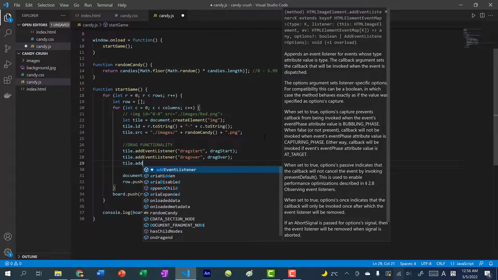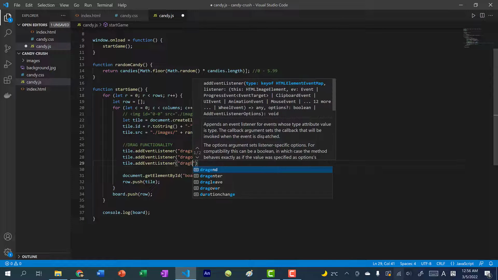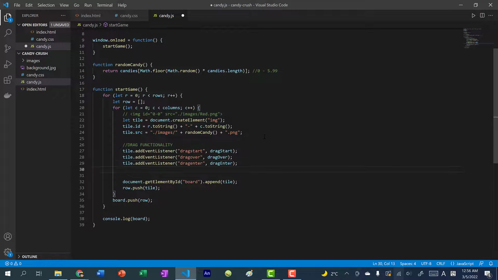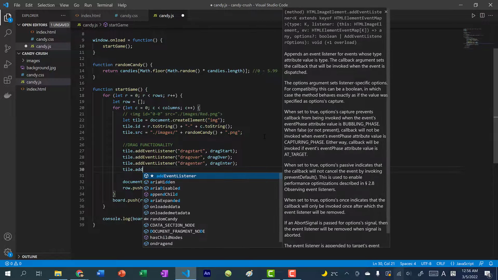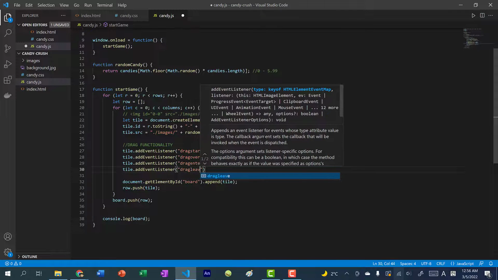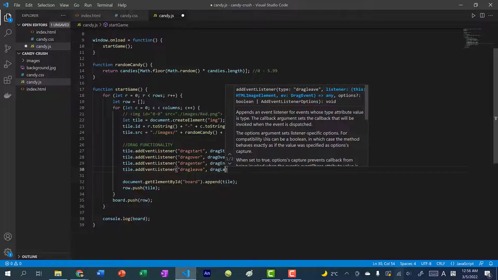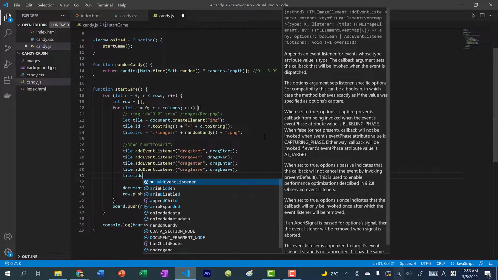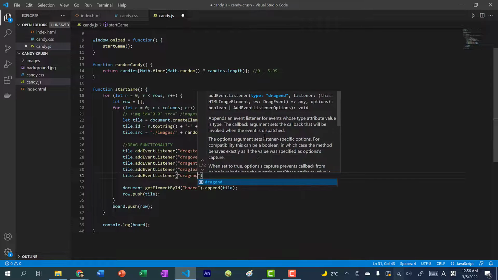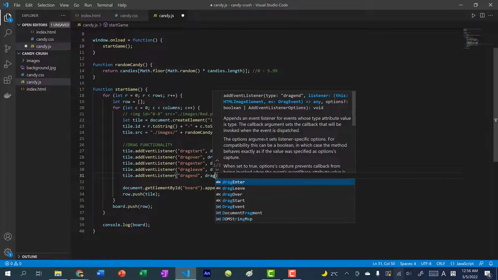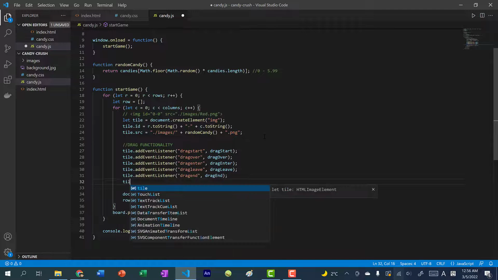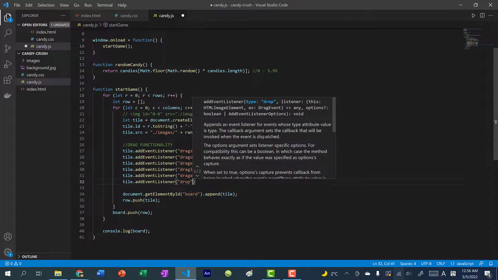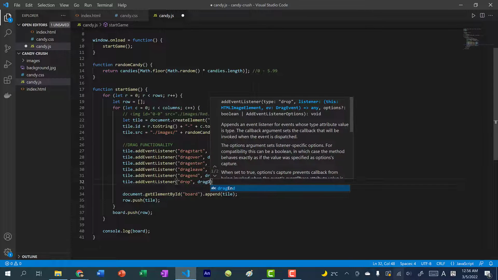We're going to have one for dragenter. We're going to have another for dragleave. And then we have two more. So we're going to have dragend and drop. In this case, it's just called drop, and we're going to call a function called dragDrop.